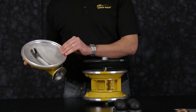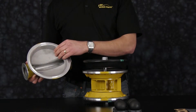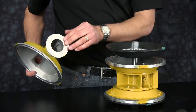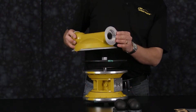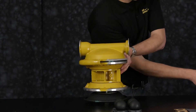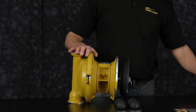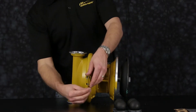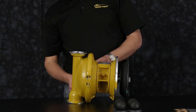Now inspect our outer chambers. Inspect the radius that the diaphragm rolls across for any sharp edges — you can address those with a light sandpaper, crocus cloth, emery cloth, or replace as needed. Inspect the integrity of the casting and the machine surfaces on the suction side and discharge side. Inspect the ball guides for any sharp edges and address as needed. Note the orientation of the outer chamber — the discharge side aligns with the main air valve assembly. Now we're ready to install our clamp band assembly, clamping our outer chamber and inner chamber together. You may need a rubber mallet to tap on to fully seat the clamp band. Once fully seated, install the bolts and loosely tighten the clamp bands as we still need to realign the outer chambers before putting on the manifolds.